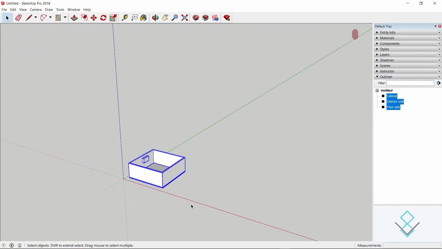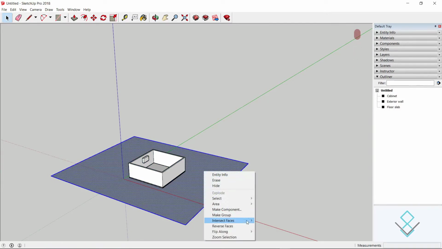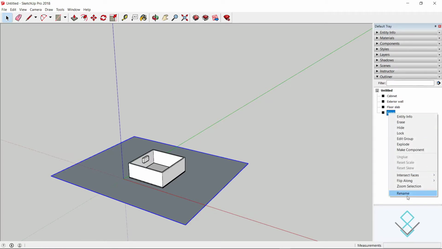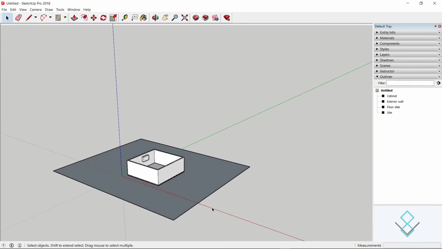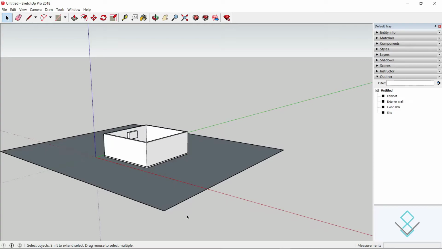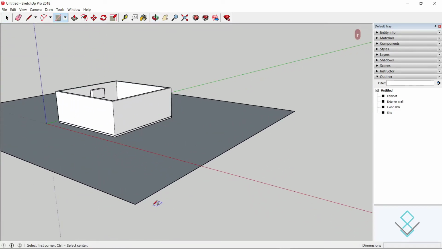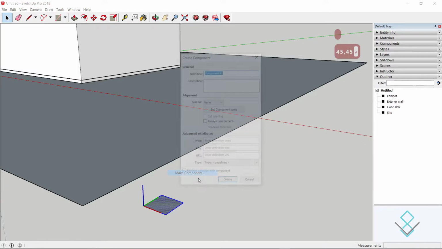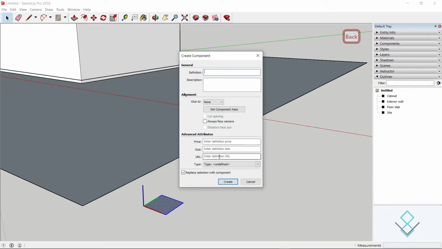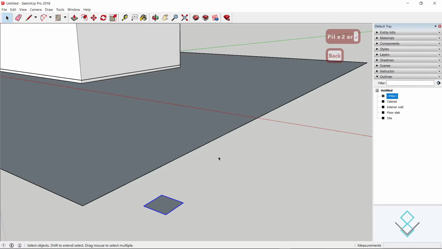and let's create a site. This should be enough. And of course, the first rule, always make it into a group and rename it. Let's give it a name, site. What I'm going to do is demonstrate the use of components by designing a compound wall. This compound wall will consist of pillars and walls, so let's create a pillar. Let's say we have a pillar of 45 by 45, and we will make this into a component, and I'll show you why soon. Let's name this pillar, right?